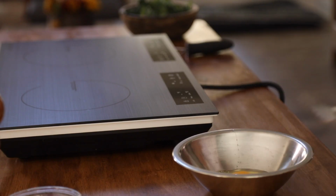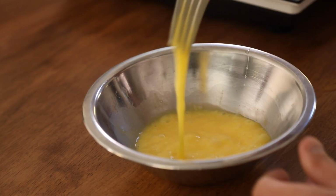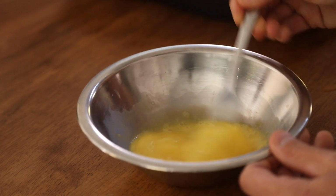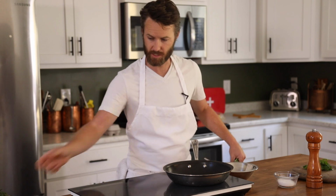Two eggs, no seasoning, just give these a fork whisk. Now once all the whites are gone, you can tell it's nice and pale. That's good enough. So before I get the omelet started, I'm gonna saute up some greens.